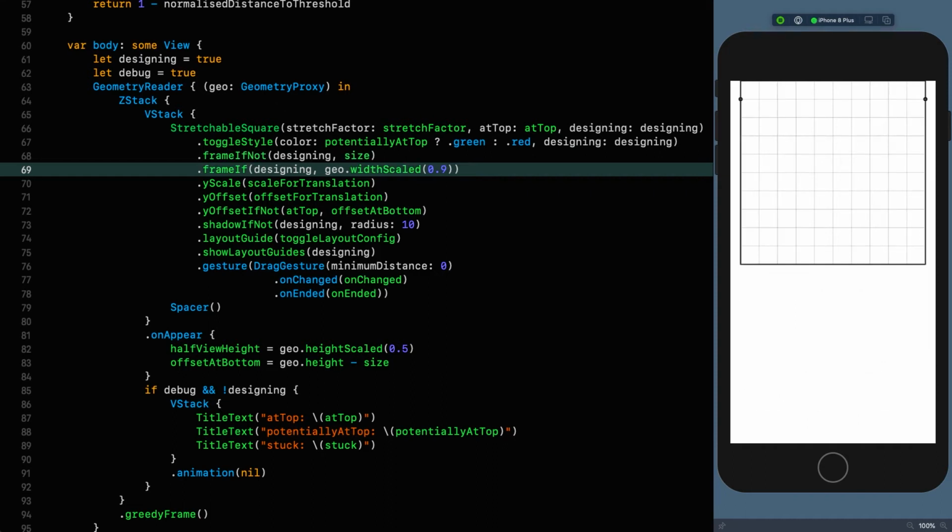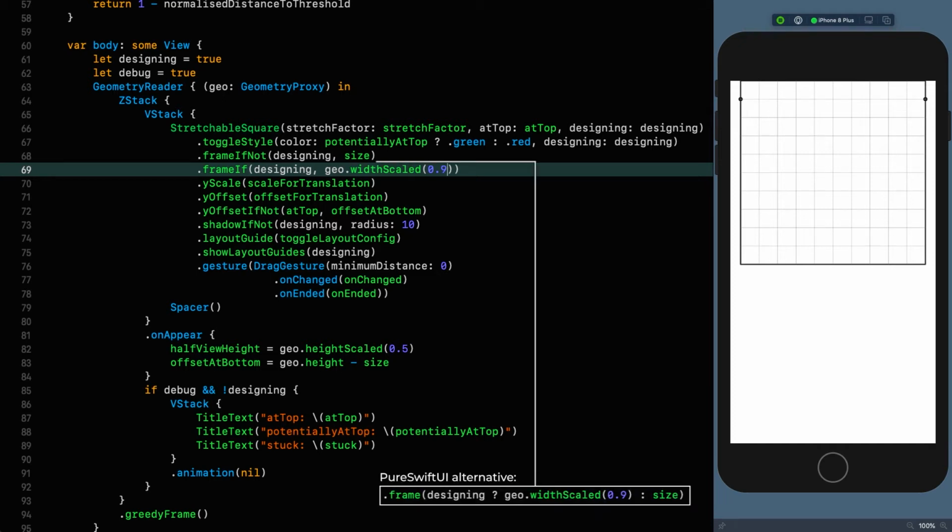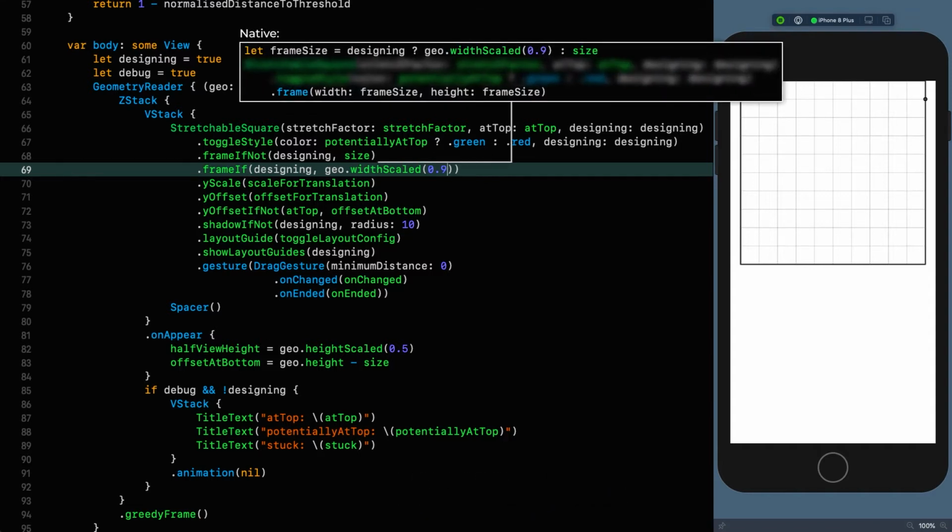Now, you could certainly argue that you could accomplish the same thing with a ternary in one line. But my counter argument to that would be that the declarative nature of this more verbose version is easier to reason about. However, since both frames are driven off the same Boolean, I would actually be happy with either in this case, since I think they are both perfectly clear. But that's only if using PureSwiftUI. If doing it natively, I would probably extract a constant and do it like this.